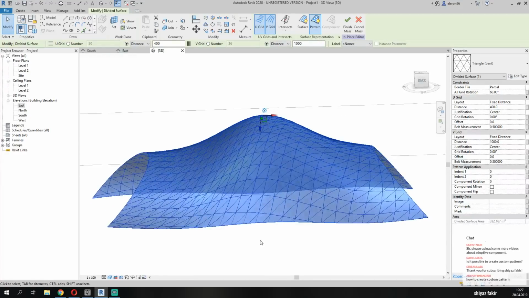Okay, sorry. How to create a custom pattern. I will create a tutorial for the custom pattern. I will create an independent tutorial and upload it to my channel, because if I show it right now, some people will not find it on my channel, so it will be a bit terrible, as you understand.